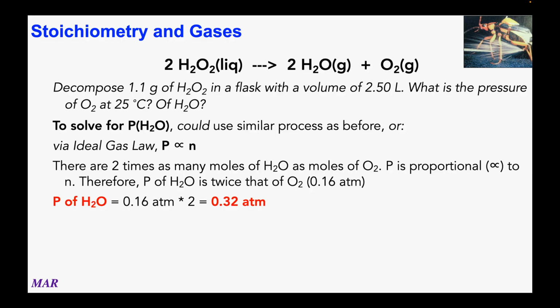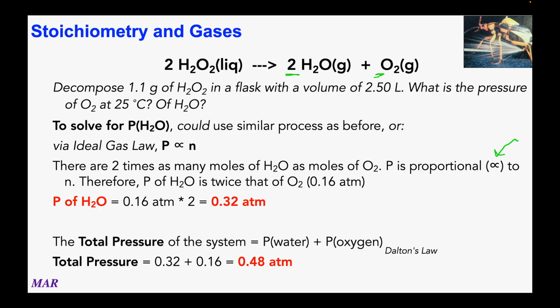It's quite all right. The proportional sign is that little kind of symbol right there. It's kind of weird looking, but that's what means proportional. So that means as one goes up, the other one goes up. All right. And pressure is proportional to the moles of this process. And we have twice as many moles of water as we do oxygen. That's from the 2 to the invisible 1 right there again, 2-to-1. So the pressure will be twice as big, 0.32 atmospheres.